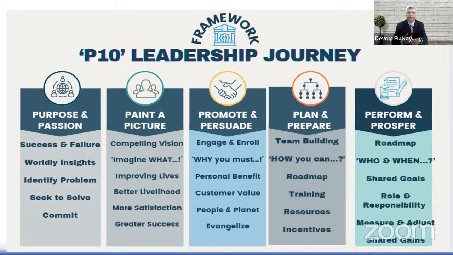Leaders also provide resources. It's the job of the leader to give resources and training to our followers, and if you're a business leader, to give the training and the resources to your employees. Good leaders also give incentives for success. So if someone in a company has done outstanding work, typically that person will be recognized or rewarded in the business.